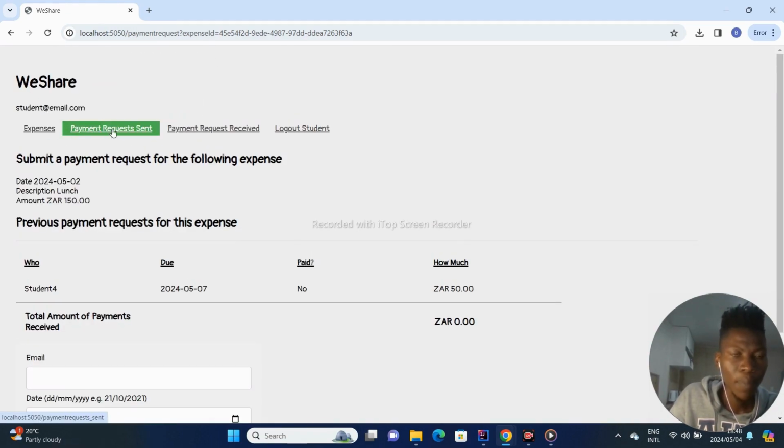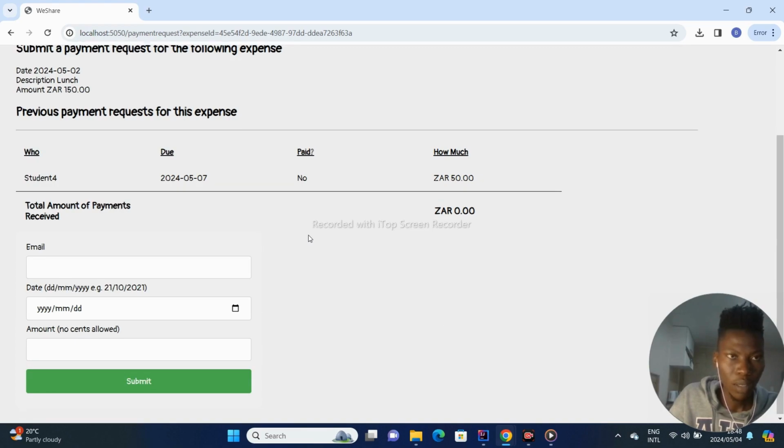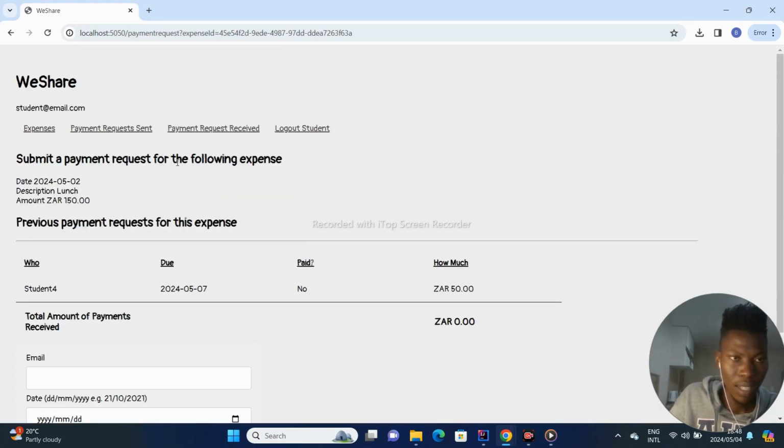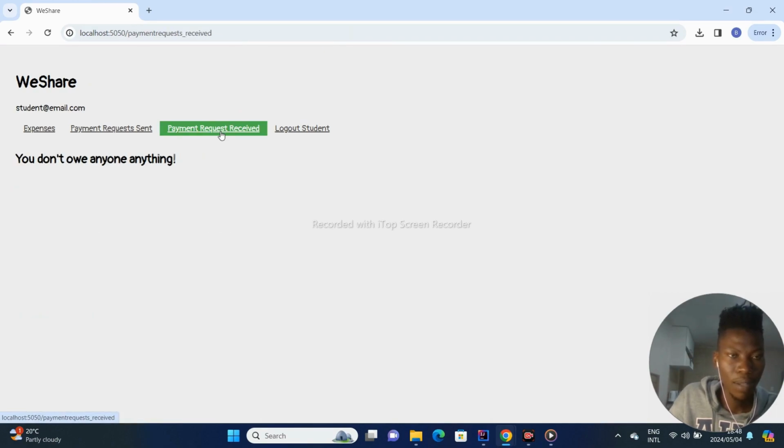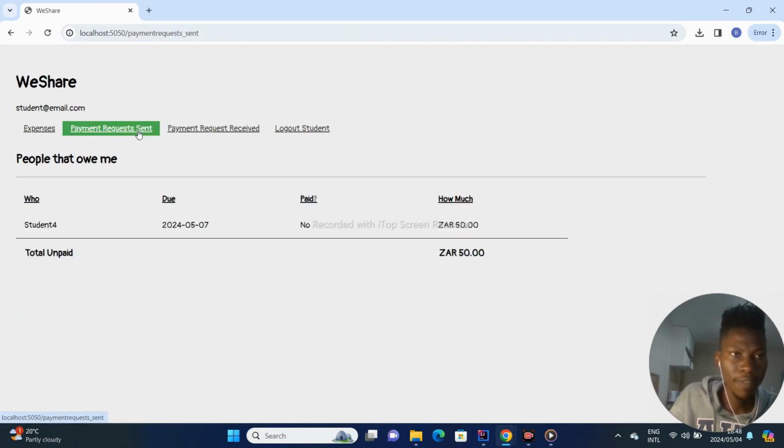When you hover over a link, it actually creates a different background for that link to show that the pointer is hovering over this link. So this is the basics of weShare.